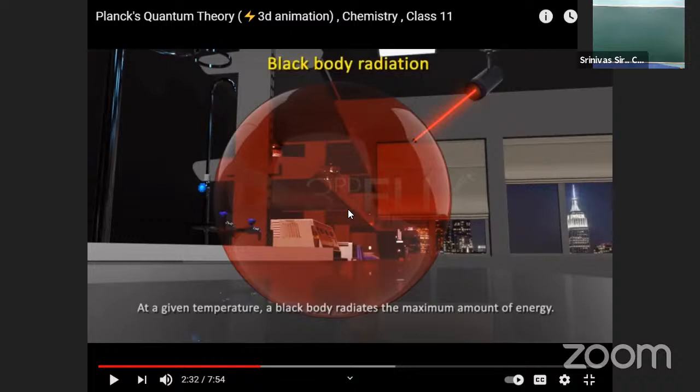Next, at the same 100 degrees Celsius, the other ordinary substance would also emit energy, yes or no, in the form of light. But that cannot emit energy equivalent to the energy emitted by the black body. As I said, if the black body is emitting 100 calories of energy at 100 degrees Celsius, at the same 100 degrees Celsius the other substance may emit energy which is less than 100 calories. Understand?